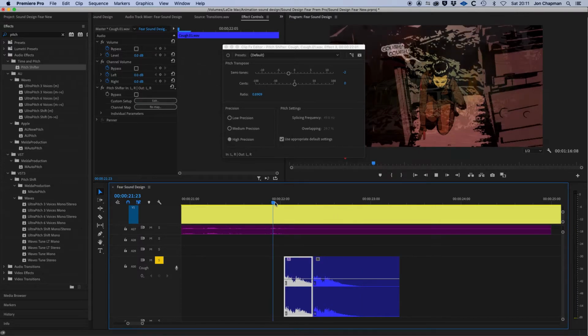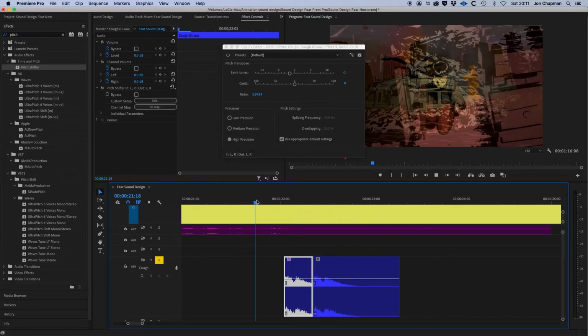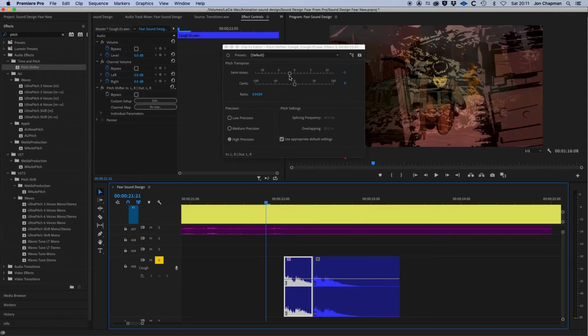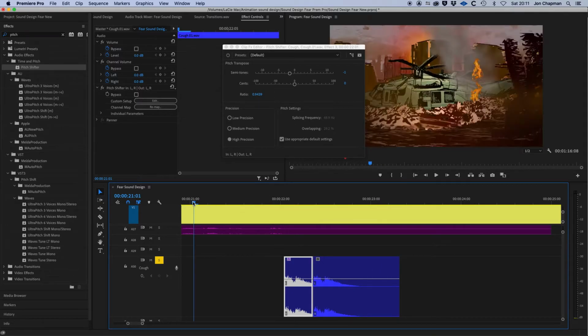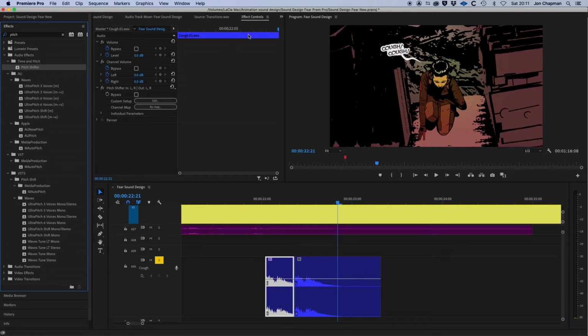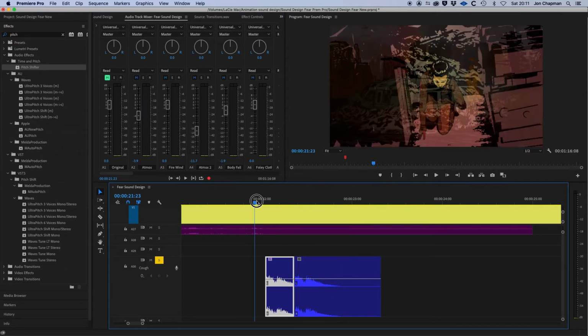Yeah, I mean, it's almost there, isn't it? It's not a huge difference. I think that's more realistic, and it sounds like a natural cough rather than being pitch shifted down. We don't want the effect to be too obvious. So we'll go with that. We can close that window now and go back to our audio track mixer. And so that's all nicely matched up now.